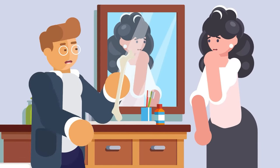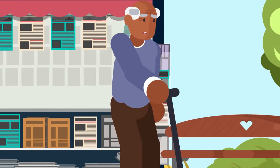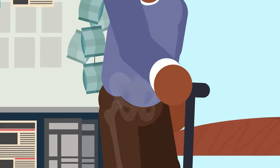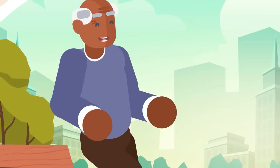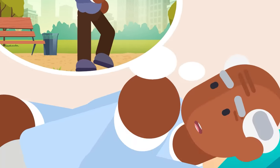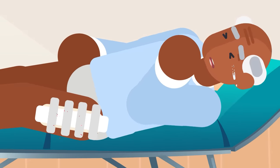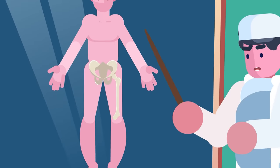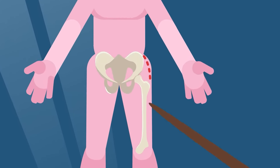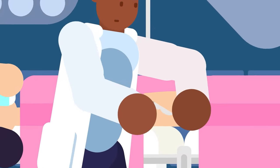Number 11. Imagine having an entire bone cut out of your body. Having a hip replaced is normally a procedure reserved for someone who is in excruciating pain due to arthritis or degeneration of the hip bone. This means having a hip replaced should alleviate pain, but unfortunately the surgery itself can oftentimes increase the pain exponentially until the hip is fully healed. Open hip surgery can take up to three hours to complete. The hip is not a small bone, which means the incision to gain access and replace it is larger than in most surgeries. After the skin and muscle is cut away from the hip, the bone itself needs to be removed.